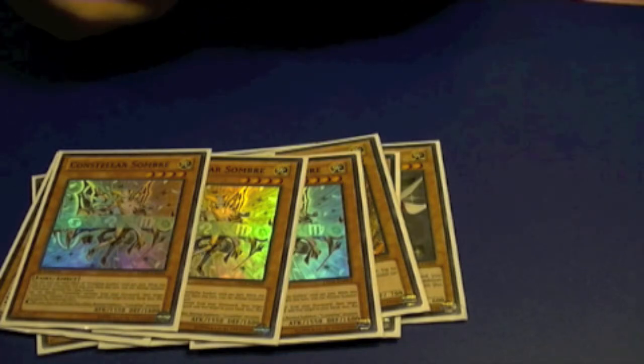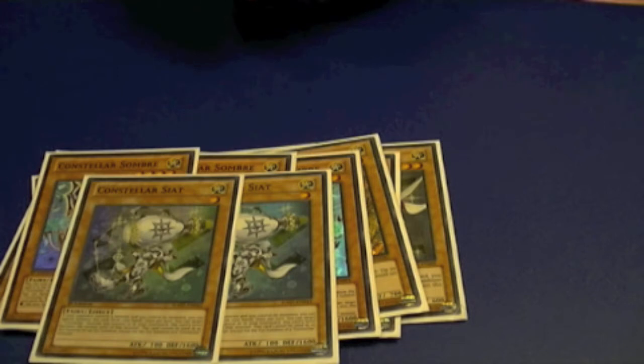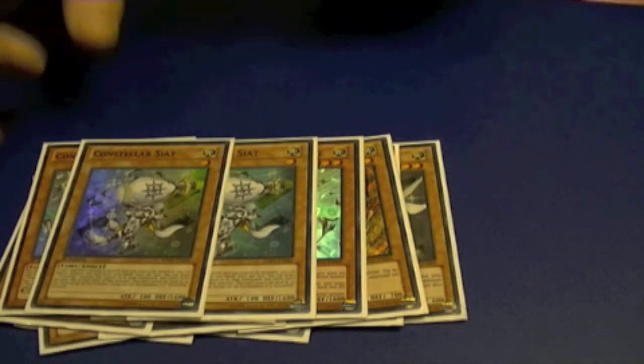Okay. As far as tech-in choices, I run 2 Constellar Sciats. Reason being, this card can match the current level of any Constellar on the field or in the graveyard. Plus, it also has the Cyber Dragon-like effect, to where if you have no monsters, you can special summon this directly to the field. Okay, that does it for the Constellar portion of the deck.